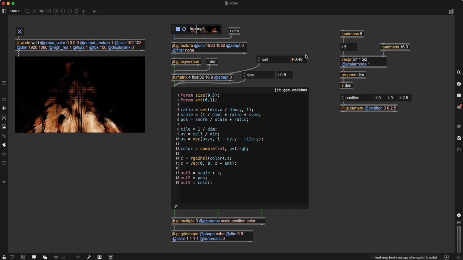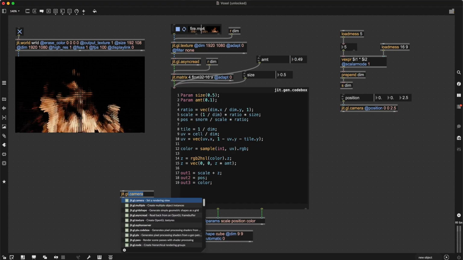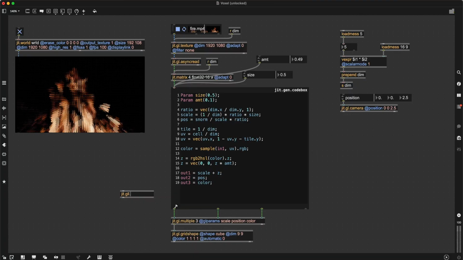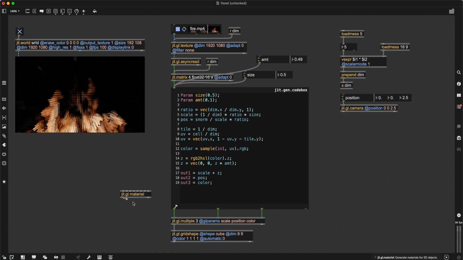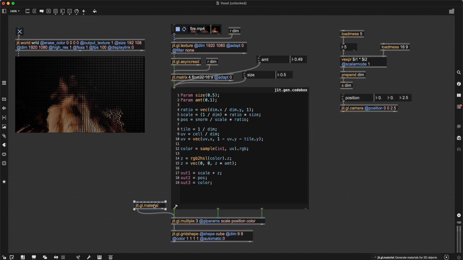But I think, in order for this to look a bit better, let's create a material. Okay, this looks much better now.